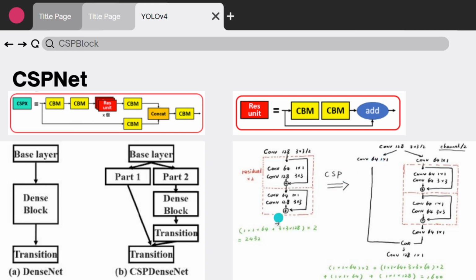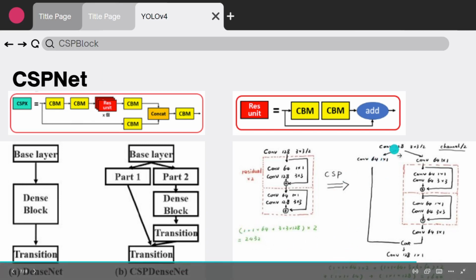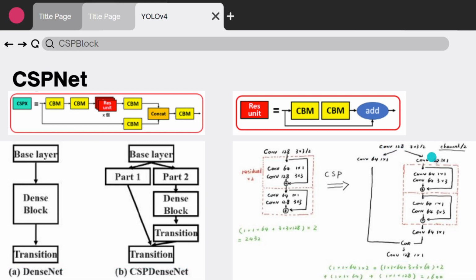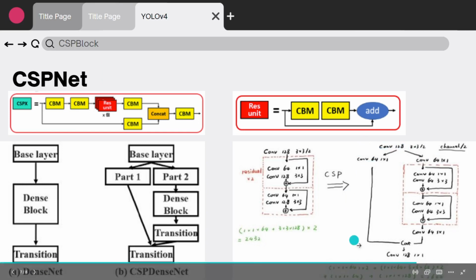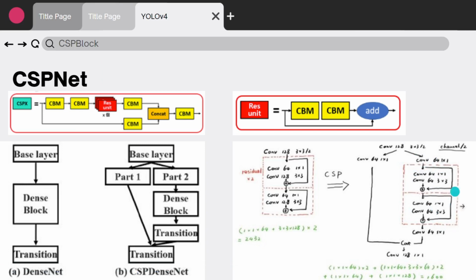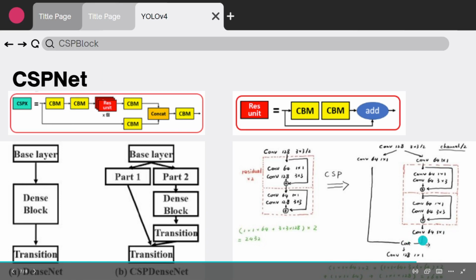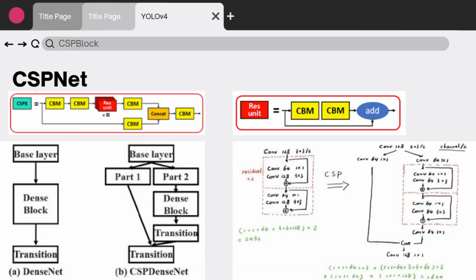The first one is reducing the number of parameters as we have seen here. And the second one is when we separate the input feature map into 2 and send the first one directly, after performing a residual block 2 times and performing the concatenation operation, this is going to aggregate feature maps from the previous layer, and it's going to preserve some of the information coming from the previous layer, and it's used for aggregation of feature maps.